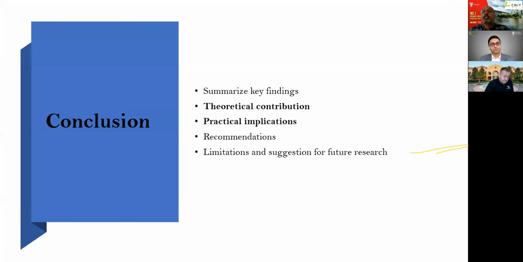We need to provide some advice, some solutions, some implications for industry and practitioners: how they can apply our research in practice, how they can apply our research in industry. So what can be our implication for industry, and at the end, limitations and some suggestions for future research. What's the limitation of your work and what do you recommend for future research? This will be based on the flow of your research.